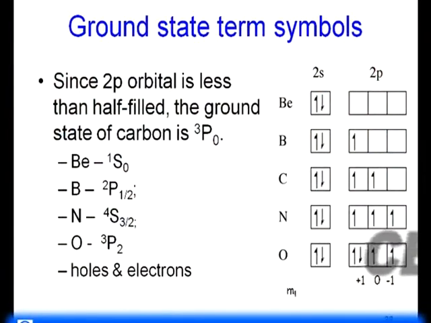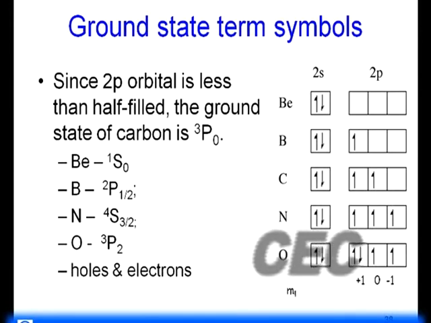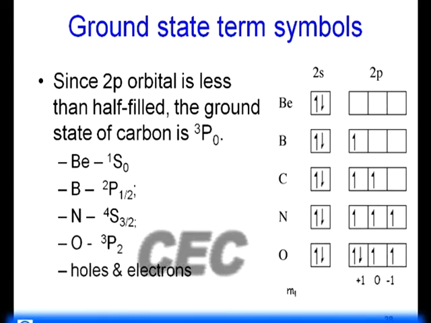When we go to boron, you have 3 electrons to be filled in the 2 orbitals, because boron has an atomic number of 5. What it means is 2 electrons you put in the 1s orbital, you are left with 3 electrons. The 2s orbital is completely filled, so there is only 1 electron which we look at. This 1 electron has an ml value of +1, always assign +1 to the first electron. Ml is equal to +1, so the total orbital angular momentum is equal to 1. Since L is equal to 1, it becomes a P state. There is one unpaired electron with an ms value of half, so S is also equal to half.